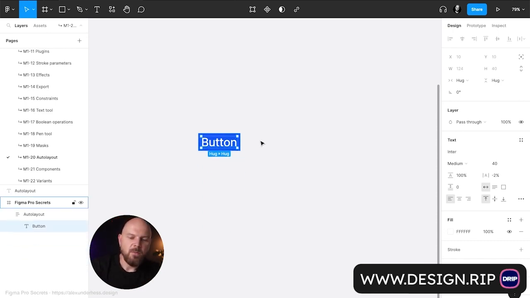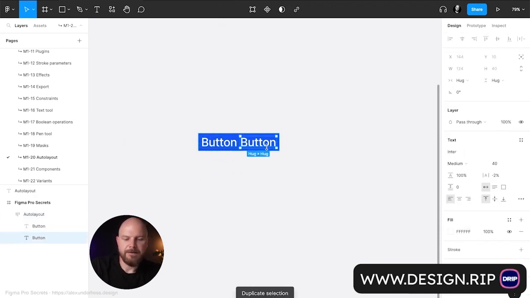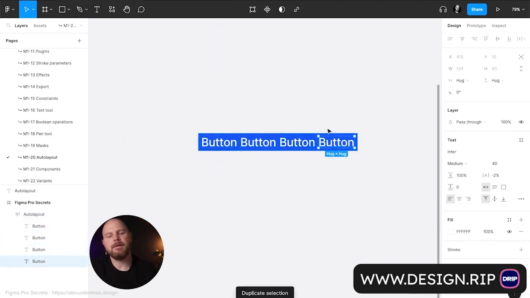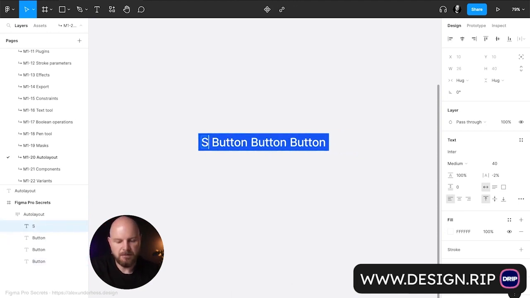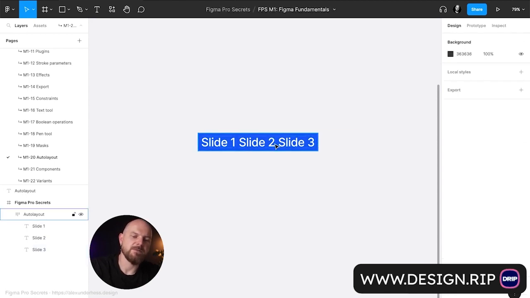And we need horizontal one if you want to create, let's imagine, a carousel, and it will be slide 1, slide 2, slide 3, etc. Let's remove this one. Then it will be like that.